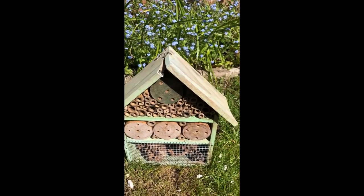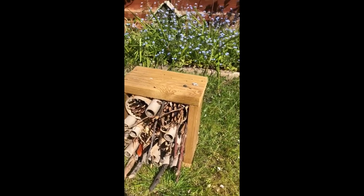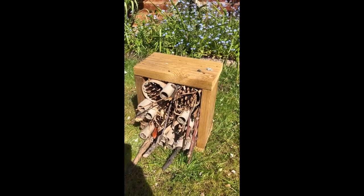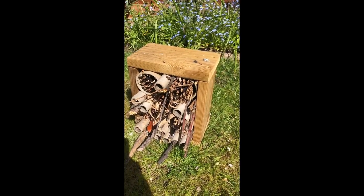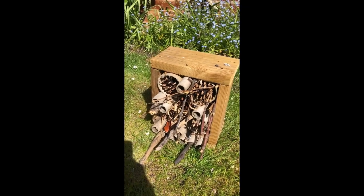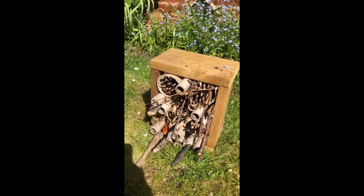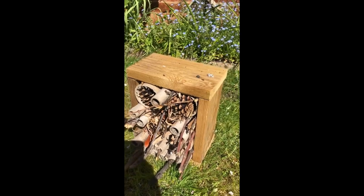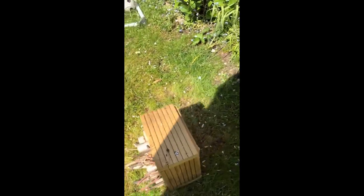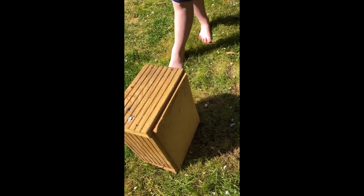I've also got another one that I made. It's just four pieces of decking board, which is pressure treated — that's when the wood is dried out and a chemical is added to make it more water resistant. You might not have that at home as it's quite expensive, but any wood will do. It takes about four or five years for wood to start to rot; pressure treated wood lasts a guaranteed ten years minimum. I made tubes out of old bits of cardboard roll from the inside of wrapping paper since I didn't have any bamboo. There are also twigs and pine cones. The construction is really simple: four pieces of wood, cut down, screwed together. I couldn't find anything suitable for the back, so I used a piece of MDF — it's not pressure treated so it will start to rot, but as it rots it's going to leave extra holes for the bugs to move into.